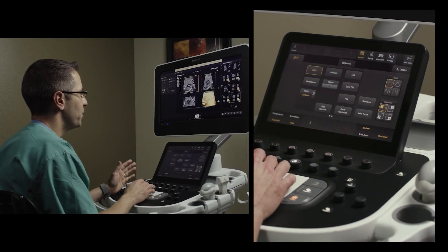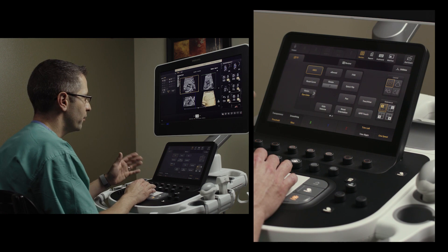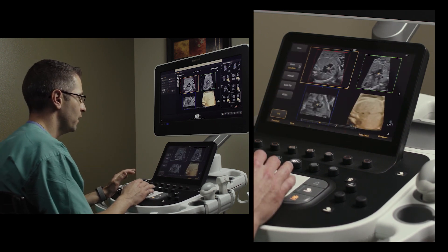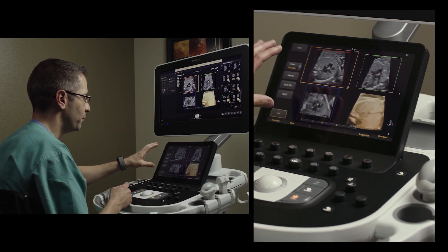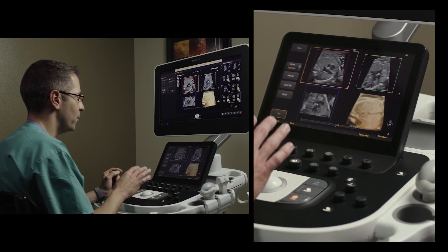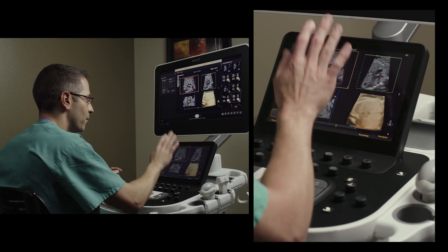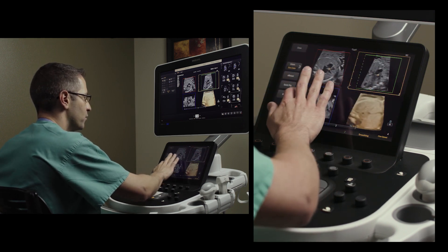In contrast to the traditional MPR mechanisms of manipulating a static volume data set, this latest feature available on Philips software release is called MPR Touch. I'd like to deploy MPR Touch by touching the touch screen. You can see now on the display panel and the touch screen all of your multi-planar regions as well as the 3D surface rendered imaging. Instead of using the track ball and the left and right select key, I'm simply going to interact with a single digit and place the region of interest within the crux of the heart.